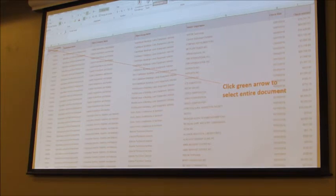Once you do that, it will download it and open it in your Excel program. And much like what you see on the transparency website, it's going to give it to you as a pretty much identical bulk checkbook like this. So here's where it comes in, knowing how to use Excel to really break up this data, and I'm going to show you how to do that.